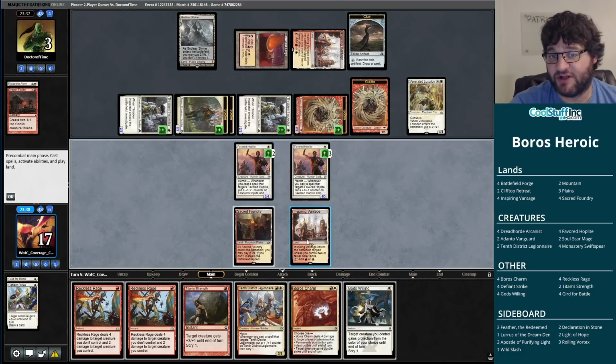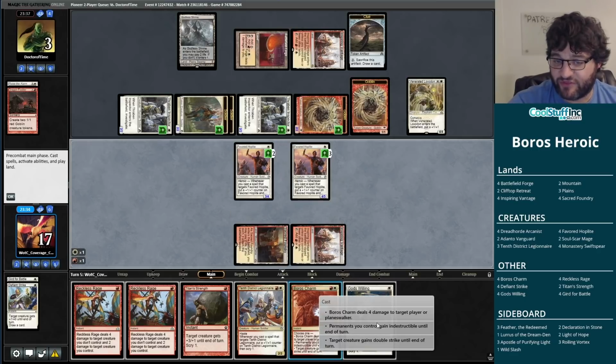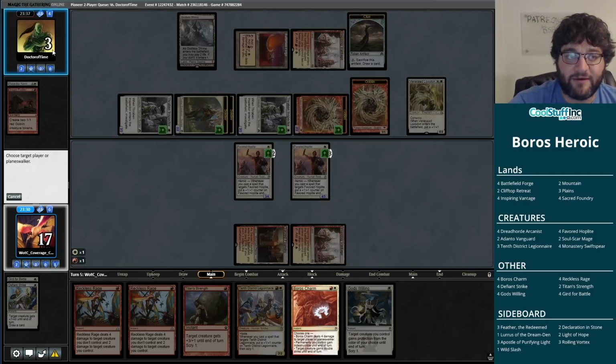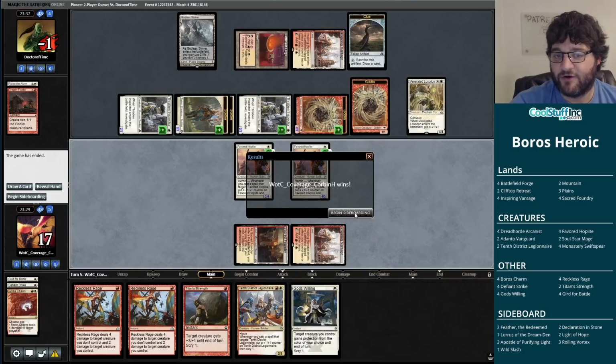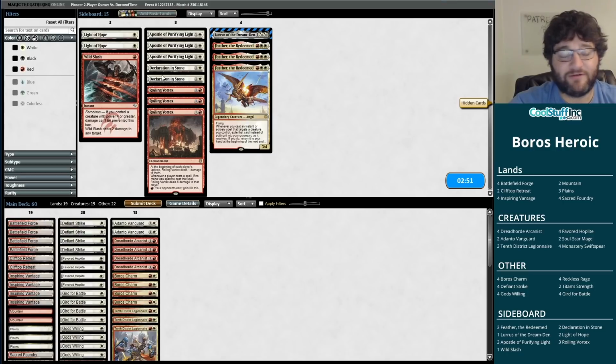If our opponent had chump blocked a little more aggressively, we wouldn't have been able to win this one, even with that God's Willing, because they have red and white creatures to block with. But Boros Charm will go right upstairs. Won't worry about that at all, and on to game number 2. So, alright, well, that was interesting. Red-white tokens, huh?